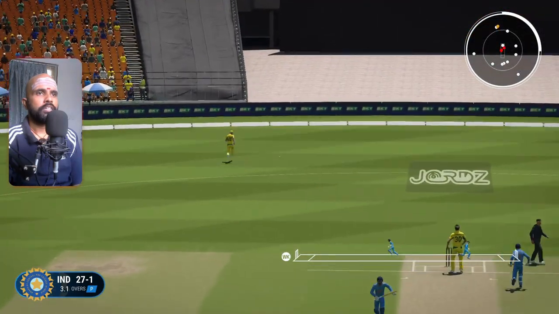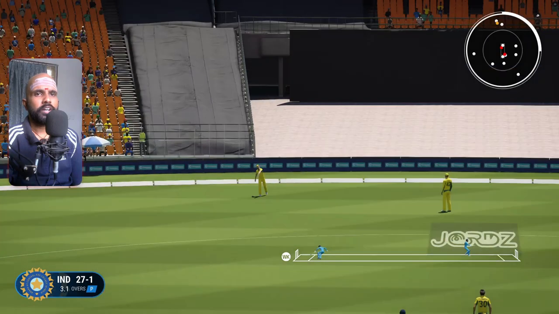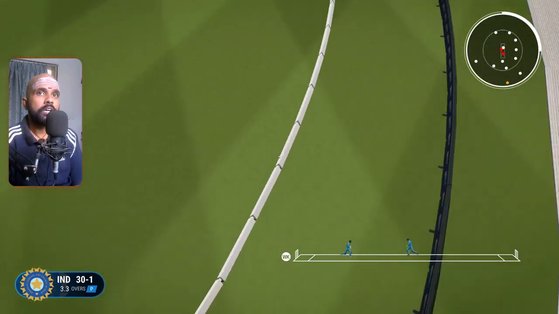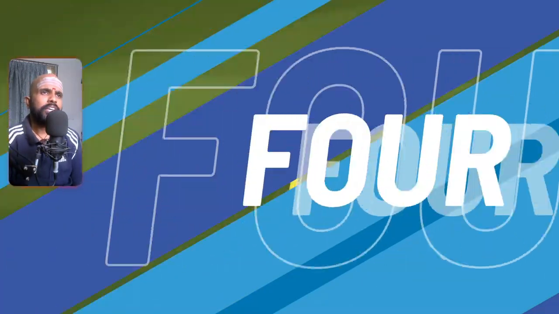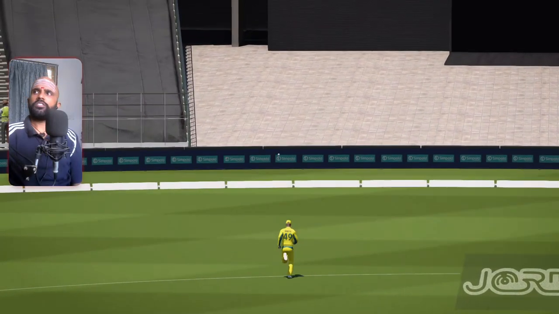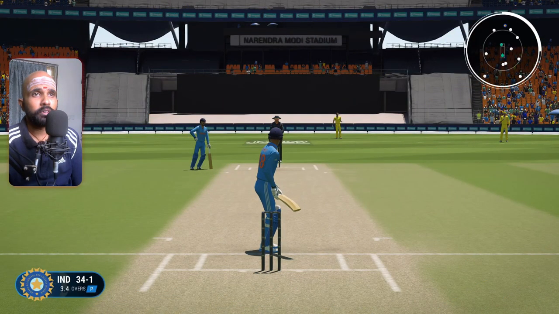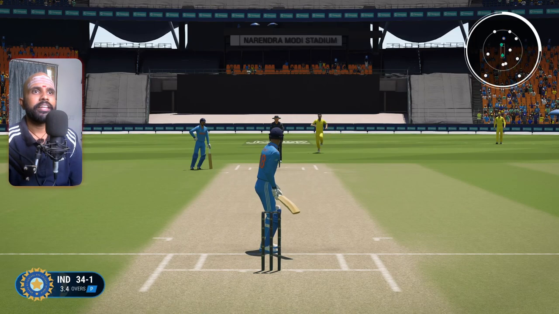That's a good shot. Again, left by the fielder there. Could have cut it off. Okay, I don't know why he moves and plays this shot rather than playing the shot which is closer to the body. Anyways, boundary. If you have seen the previous episode, you would remember that that's our area, guys.